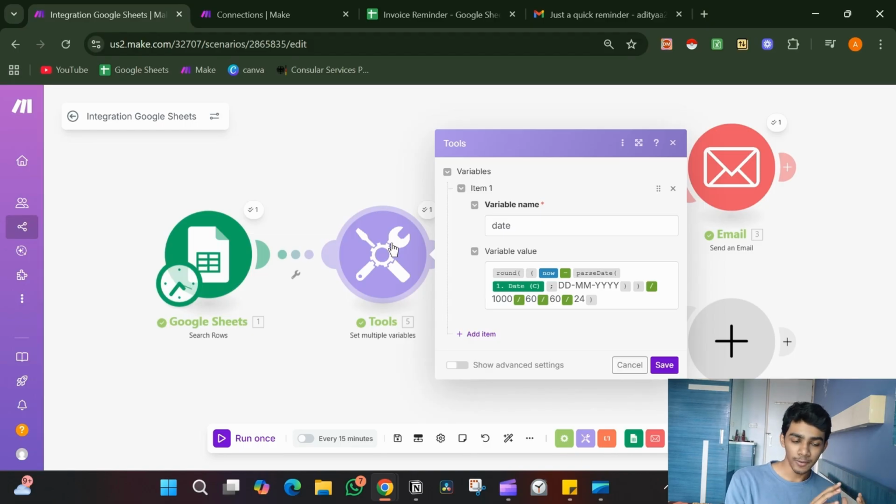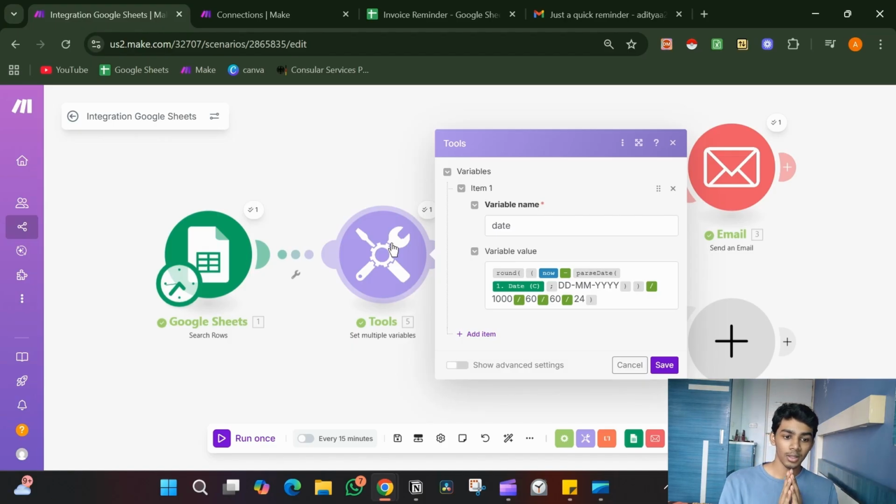Then what we did is we told make.com to tell me if today is the 28th and I sent the invoice on the 23rd, how much time has it been? Just calculate the difference. And it gave me that time difference in milliseconds, that whole 491 whatever it was.